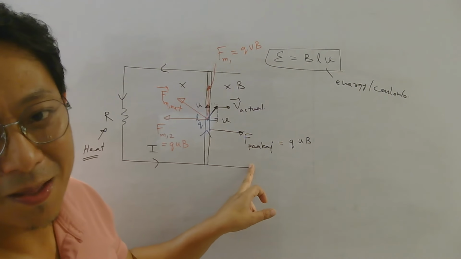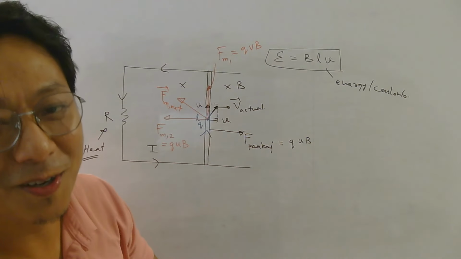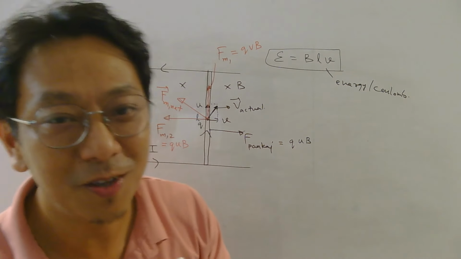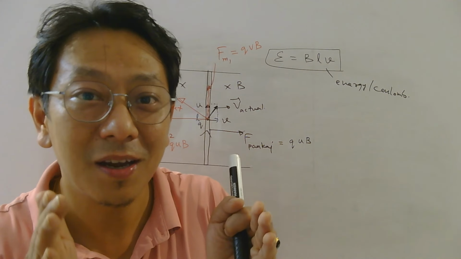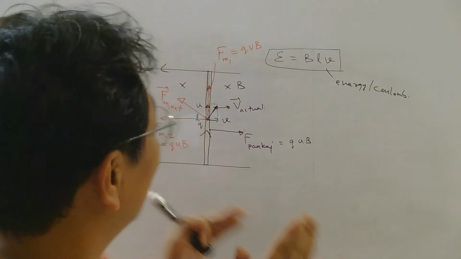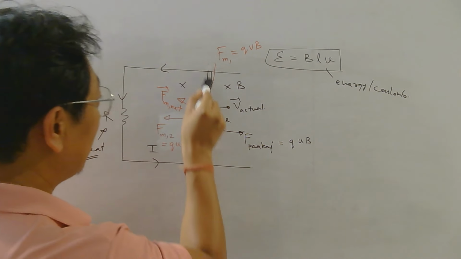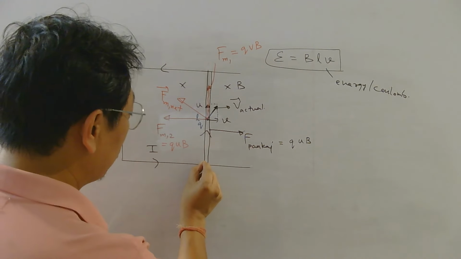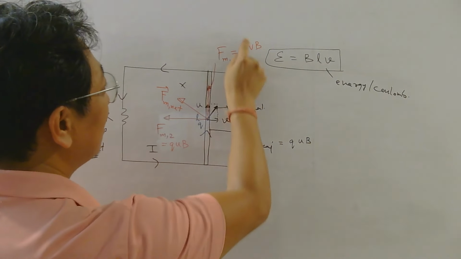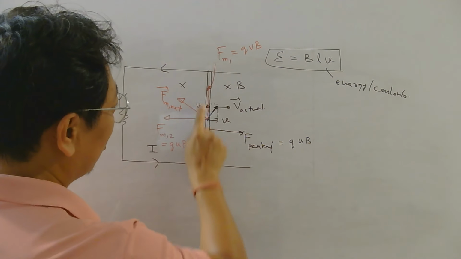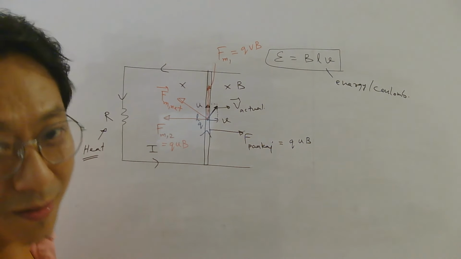Okay, so ultimately who is doing the work to light the bulb? It is me. Then what was this EMF? Well, please understand, again and again I told, whenever EMF is found, you have to decide one loop. Here the loop is changing, so you have to find the loop at a particular time. So at a particular time when the rod is here, when we calculate the EMF, which is the work done to carry a unit positive charge all round the circuit, what did we find? Only this force is doing work, because only for this force the displacement and this force are in the same direction, isn't it?